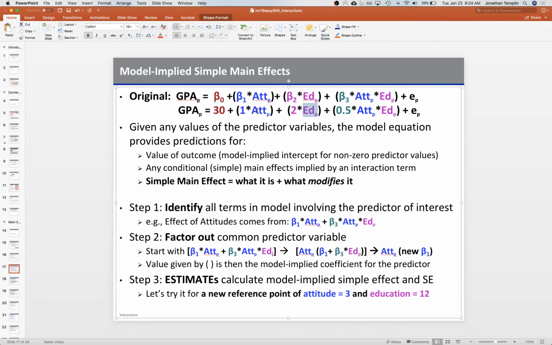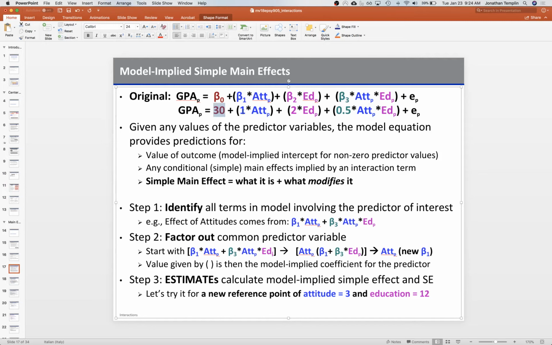Let me go back to this example a little more. A person's GPA is influenced by a parent's attitude towards school and a parent's education level. This is a hypothetical study you could have: parents' attitude towards school, parents' education level, and the interaction of parents' attitude and education level itself.